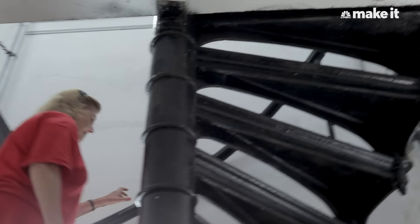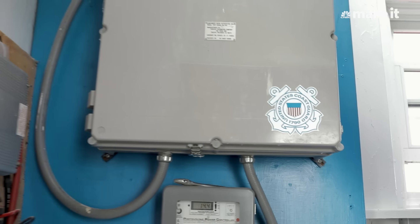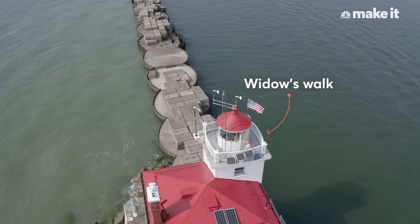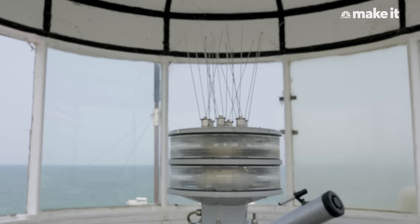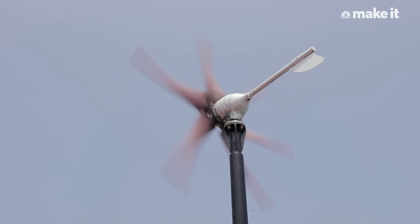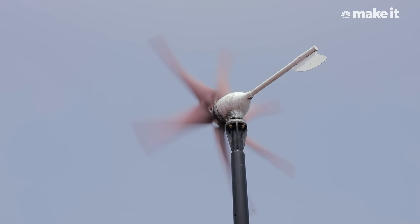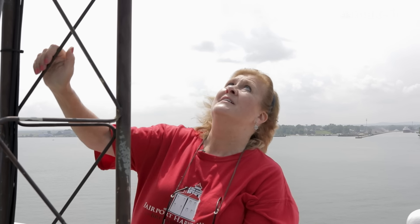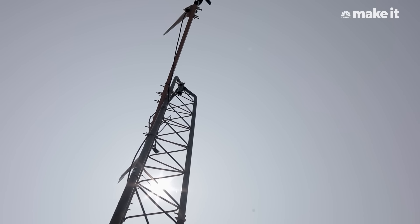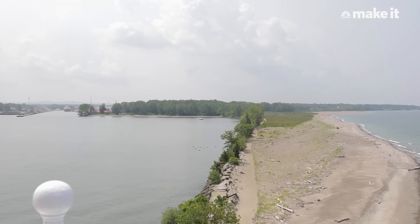Welcome to the service level. This level was used to service the light — now it's used for mechanical equipment. Welcome to the widow's walk — we're at the top of the lighthouse. This is the current beacon. I'll point out a couple of my solar panels, trying to generate some solar energy, as well as a wind turbine. This is the National Weather Service weather station. If you look all the way up to the top, you'll see the little whirligigs going. Otherwise, enjoy the view of Mentor Headlands Beach and Headlands State Park.